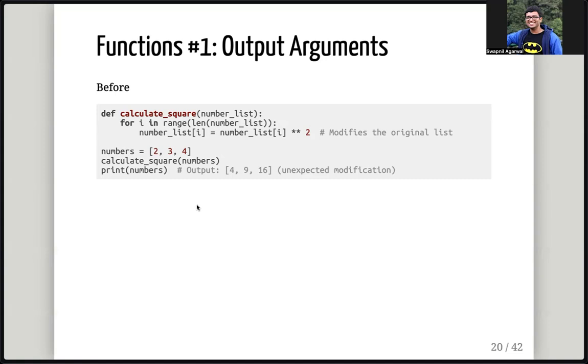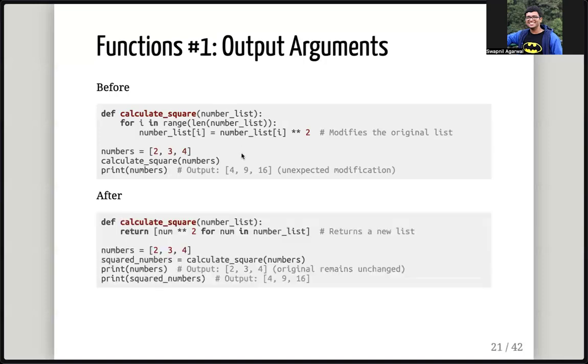So how you do this here is, instead of modifying the number list itself, you return a new list. In this particular case, you loop over the number list, yes, but you don't modify it, and you can test it by printing out the original list again.